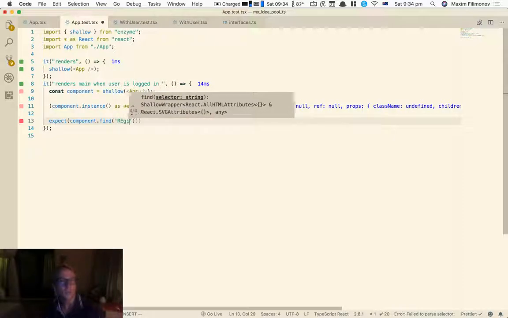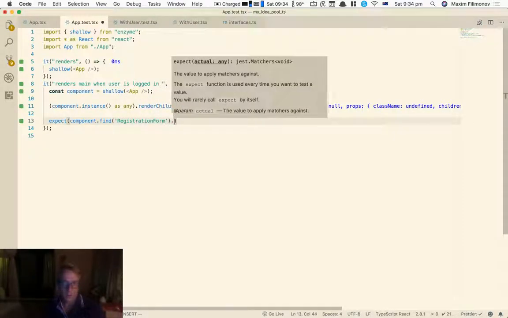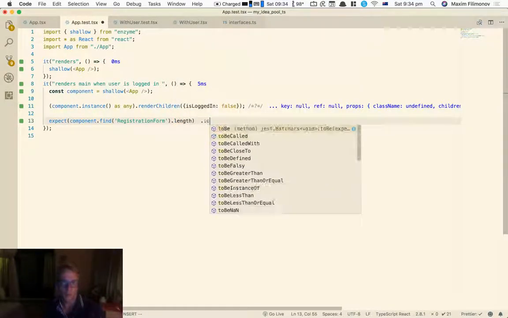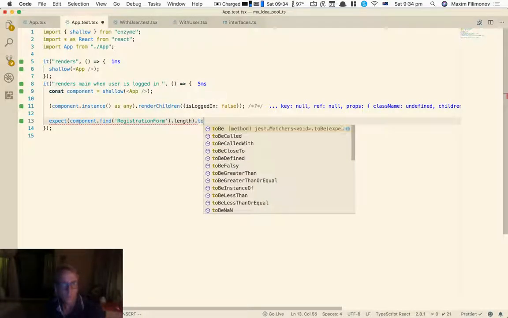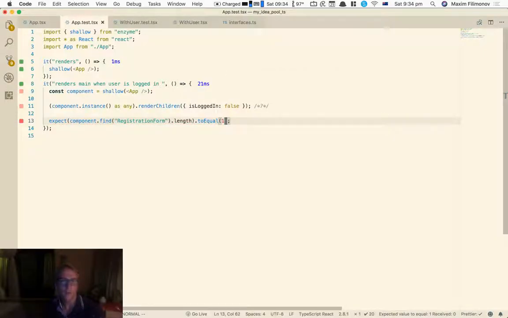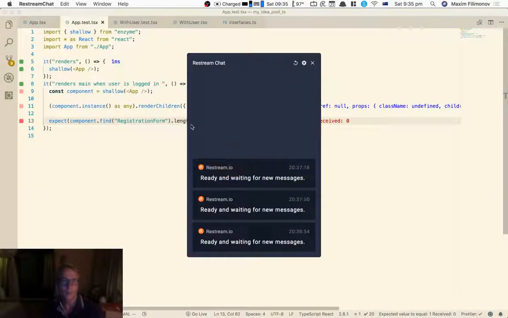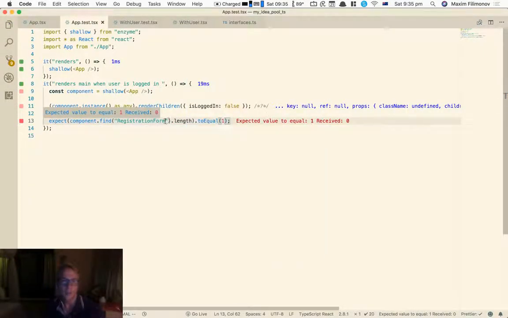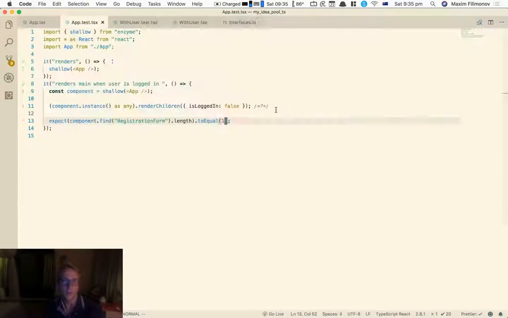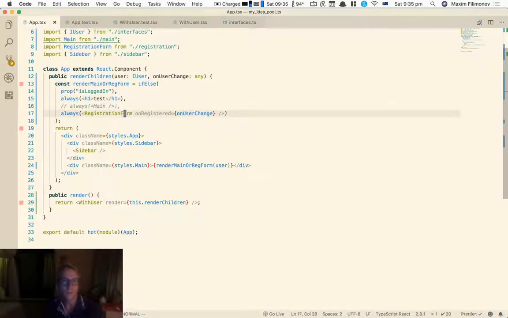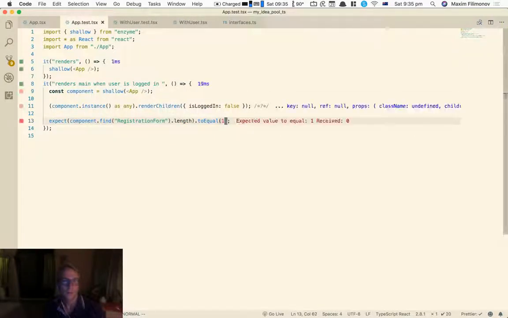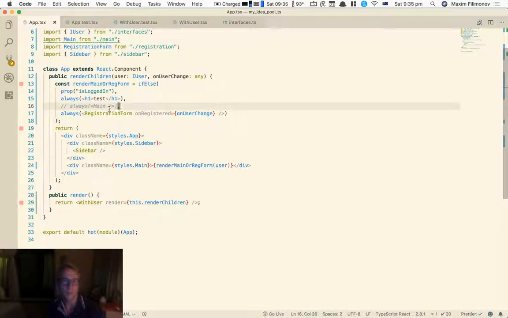Oh, not main, registration form. Length to, expect to equal 1. Okay, so it tells us that, haha, no, there was no registration form there. Actually, there's supposed to be.